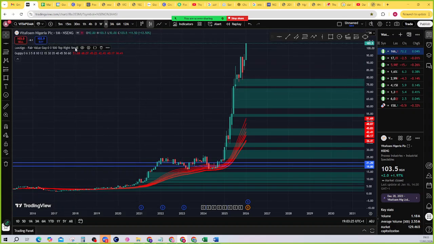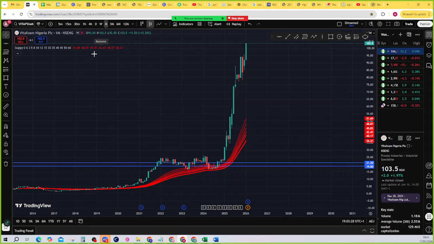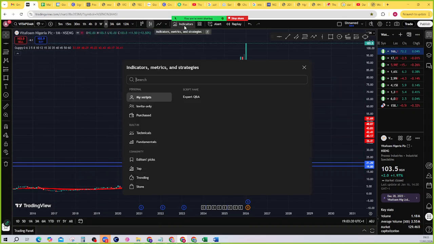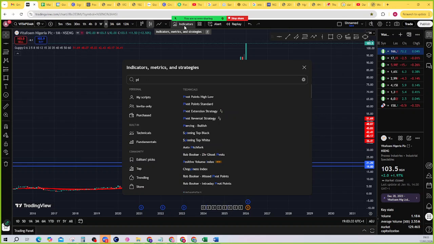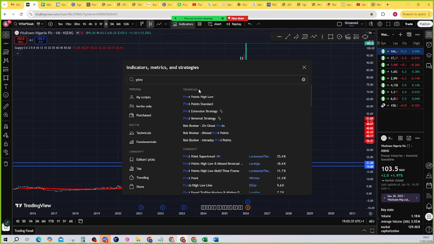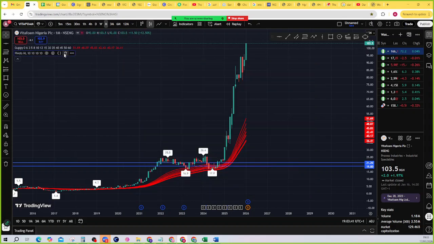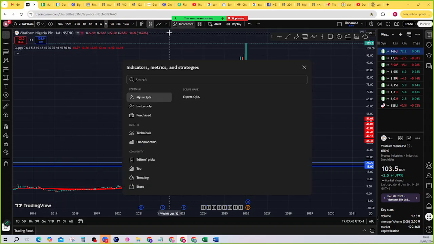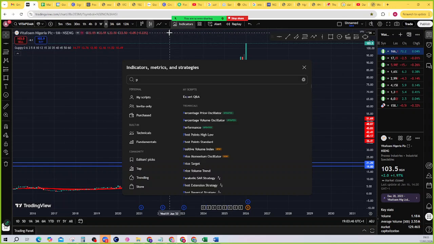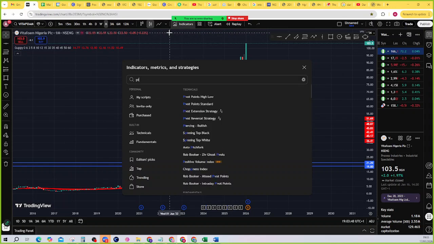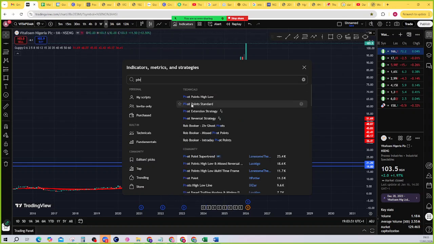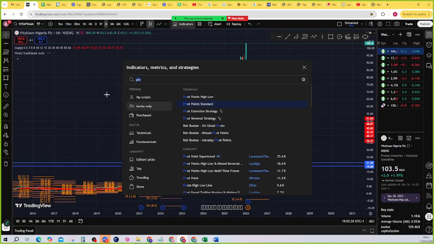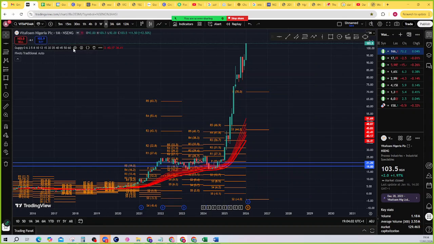Okay, you know what I'll do? Let me remove this, I've configured this thing. Let me have my pivot point so that I can be able to project. But even if anything is going to happen, you have to hold this stock till the end of the month. It's not time to say it's a breakout and it's still going. So hold it. Just look away from it for now.